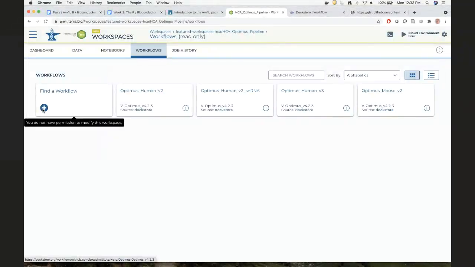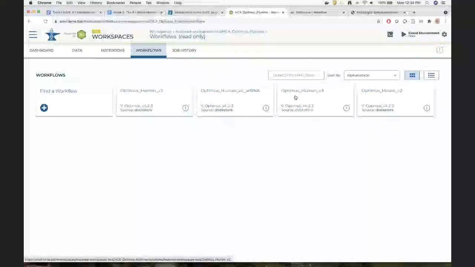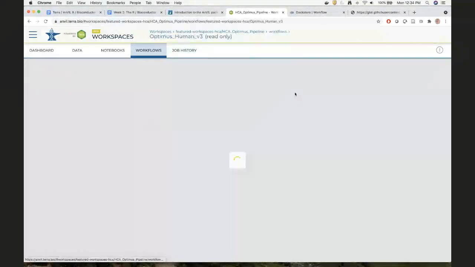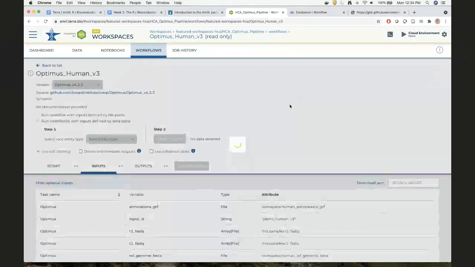Complicated, right? So we should focus on the amazing power that we could actually run one of these workflows ourselves right now and have it transform those FASTQ files into a Loom file. We should focus on that kind of level of amazingness.